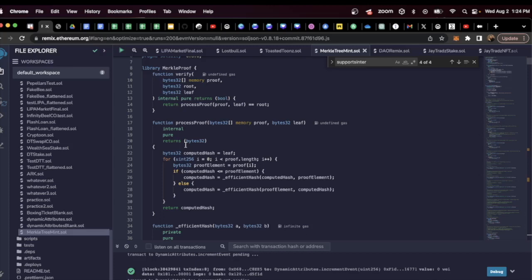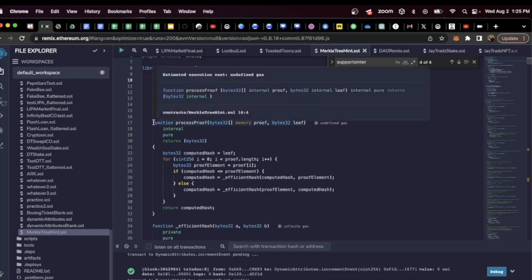The best way to explain what the proof is, is that it's basically the number of steps it takes for that leaf to track its way to the root. Typically this is an array, made up of other leaves that help it track its way to that root. And the bigger the Merkle Tree is, the more likely this is going to be a pretty big array, depending on how many addresses you have.